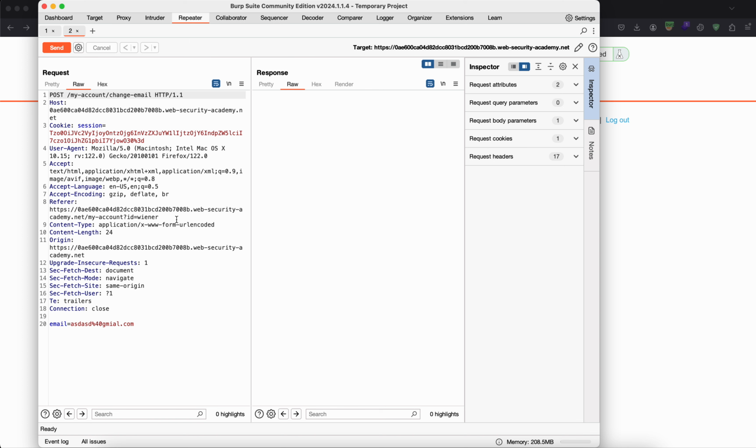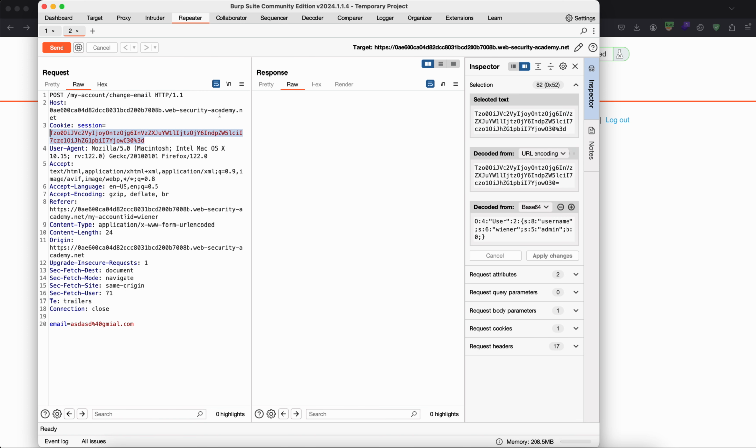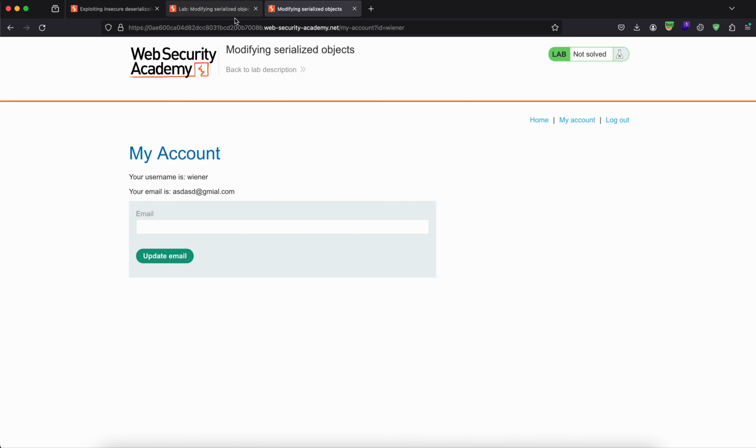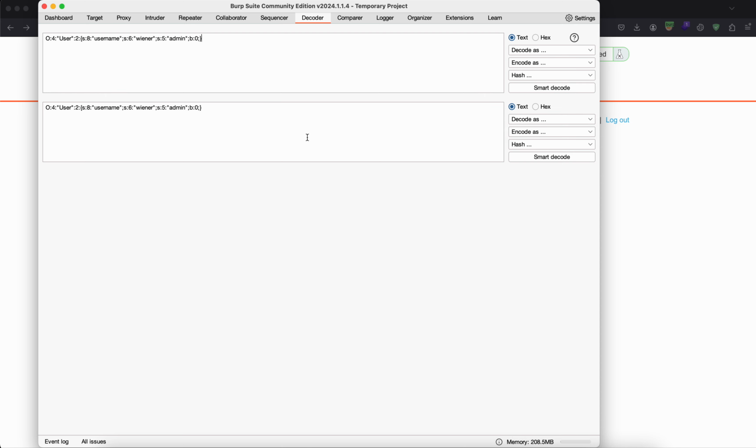In this request, you can see the cookie seems to be base64 encoded, and if I decode it via base64, I'll get some kind of value. Now, as per the instructions, and even in general if we see something like this, it would be good to try to modify it. And if I modify this, I then need to check what the results are.